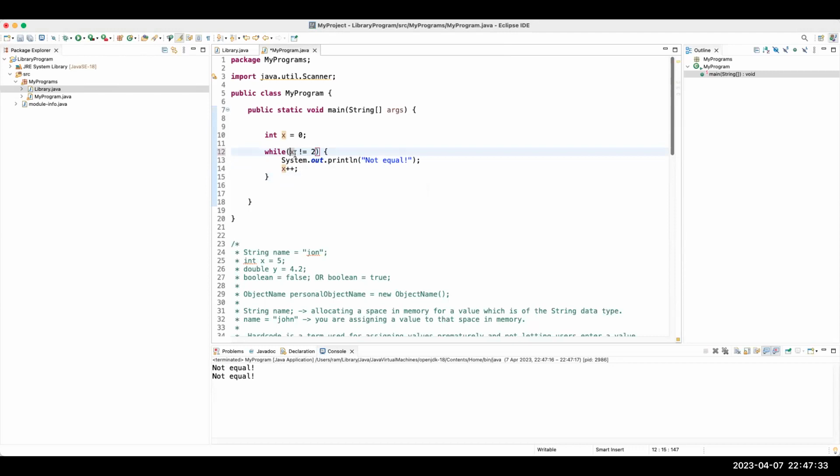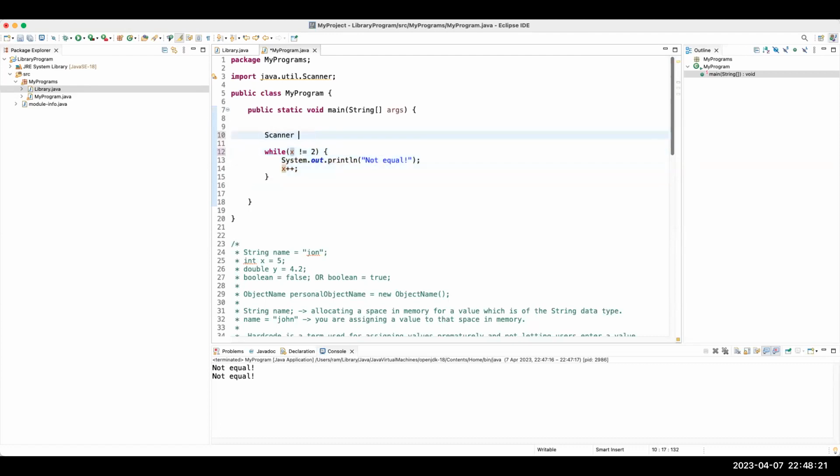Hopefully that makes sense. I know it's a tough thing to grasp initially with loops. So is x not equal to 2? You come in, print not equal, increment, come back up. And now it is equal to 2, so you fall out. First it's 0, you print not equal, you add 1 to x. Now it's 1. And you come back up again, you check, is x not equal to 2? So it's this circular motion that you keep getting trapped in until eventually you put the right answer.